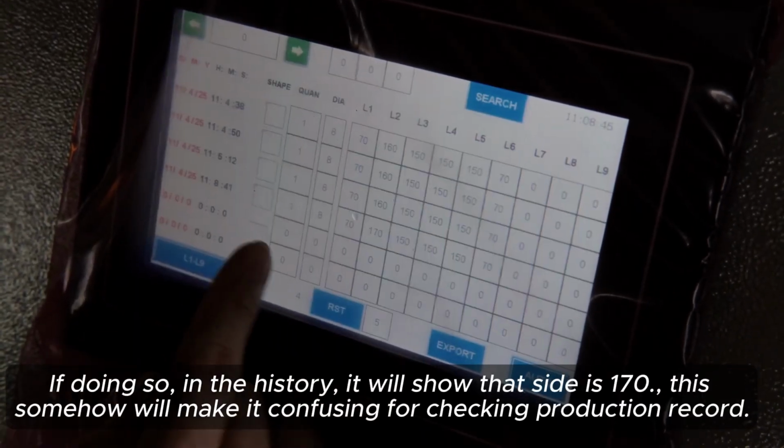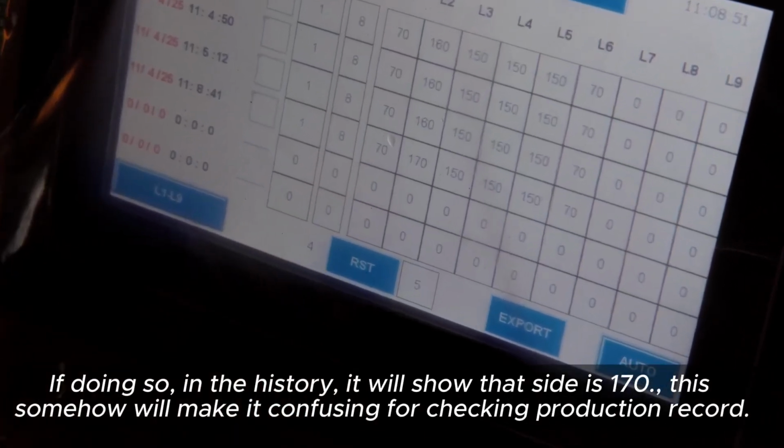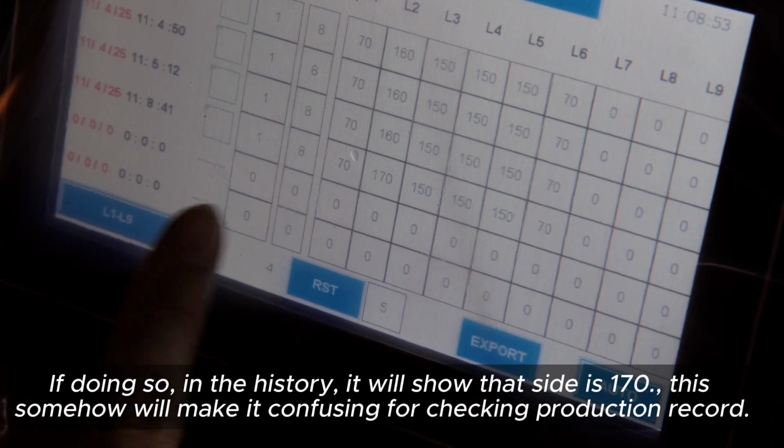If doing so, the history will show that the side is 170. This somehow will make it confusing for checking the production record.